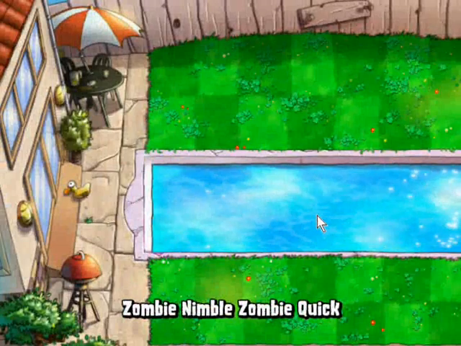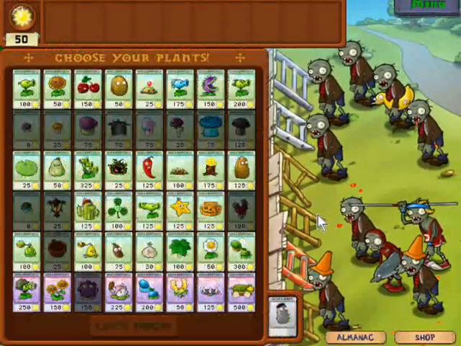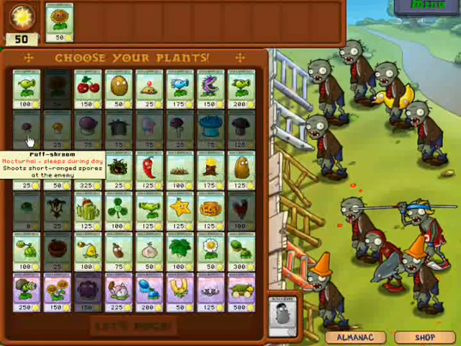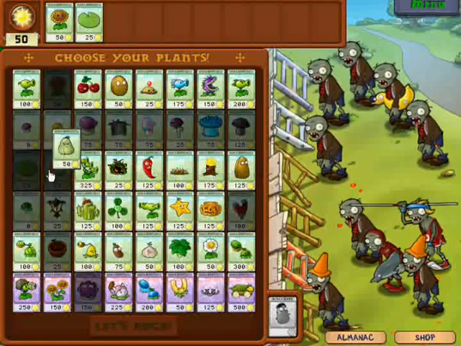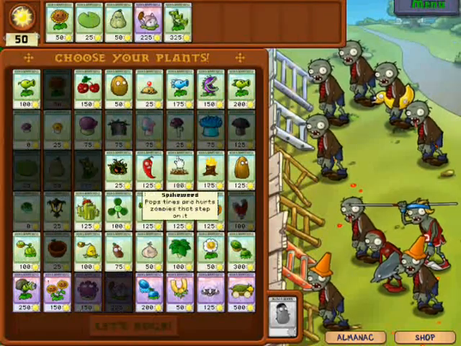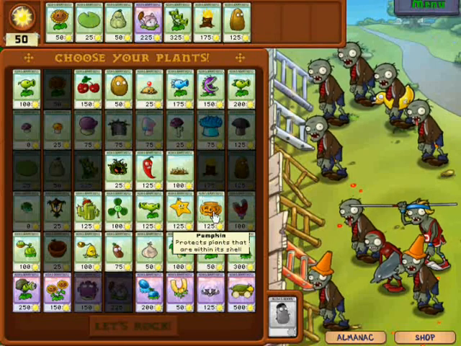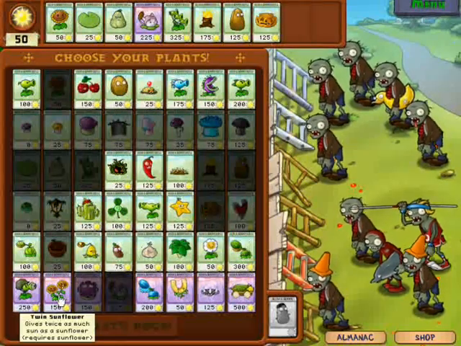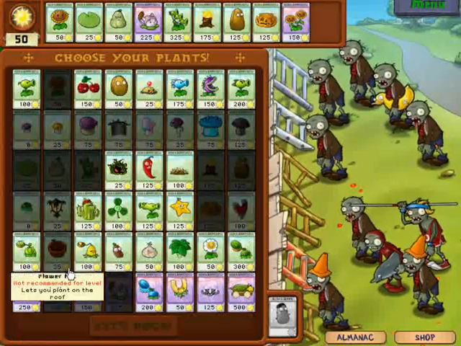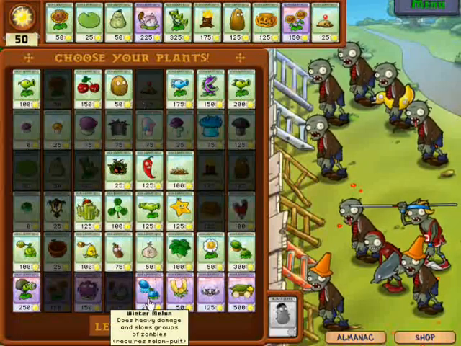And I decided to do a bit of a transition there, since whatever. Now this is Zombie Nimble, Zombie Quicker, something like that. So, you thought the last level I sped up was fast? I almost had to pause several times just so I can catch up with what the heck is going on. This is really chaotic, I gotta tell ya.